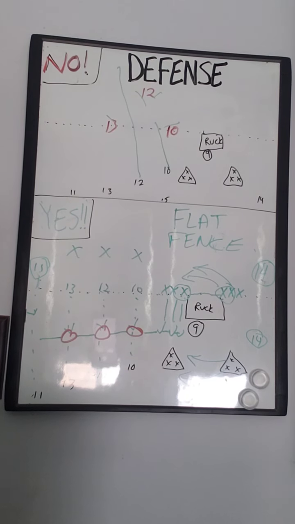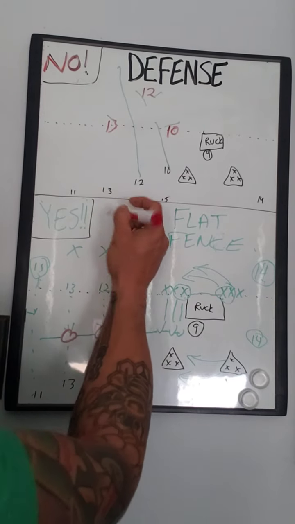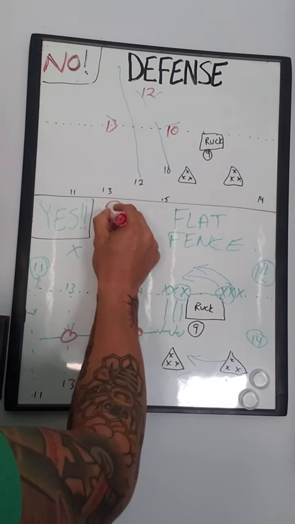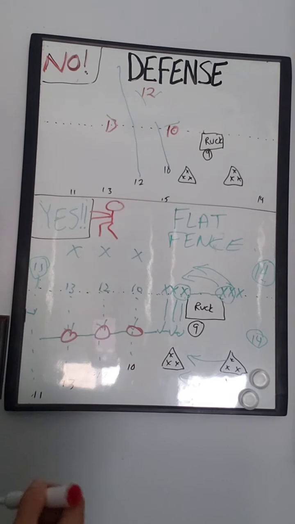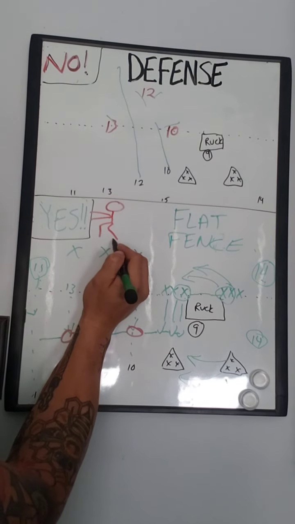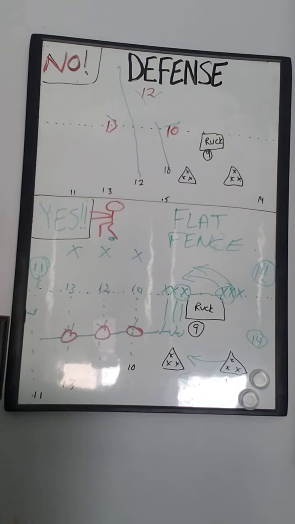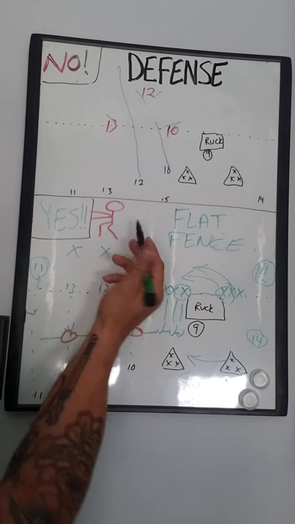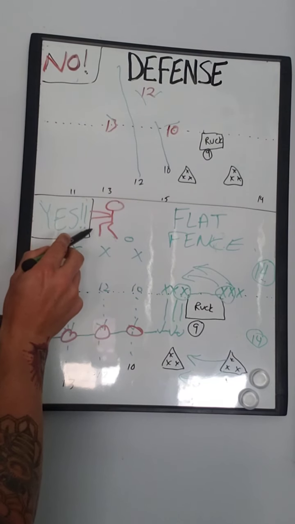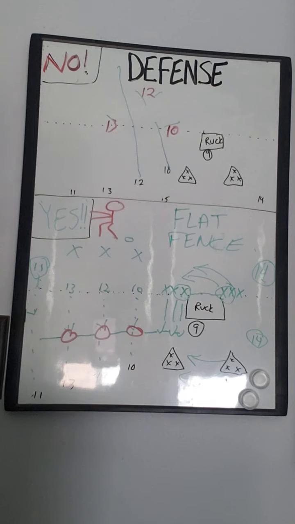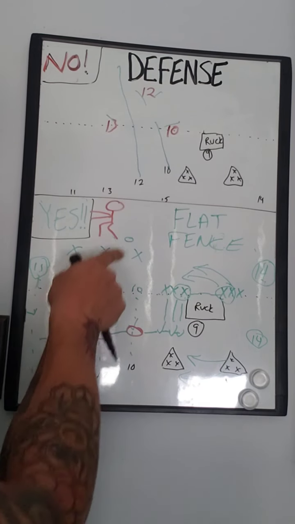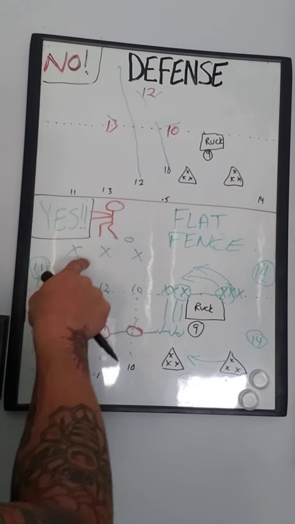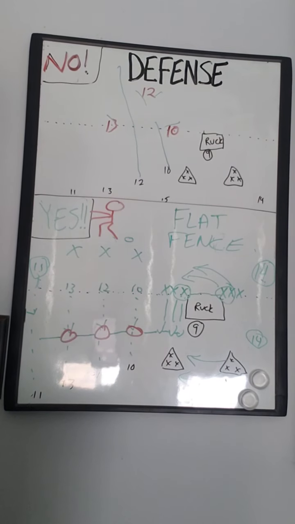So again, if this is the man in the ruck, the ball is not playable by the defense yet if it's here. As soon as that ball gets beyond that last foot of the ruck, this defense can come up fast and hard and do whatever they can do to get that ball, to include jumping on it, diving on it, or tackling the player that picks up the ball.